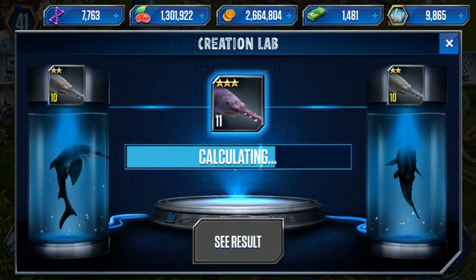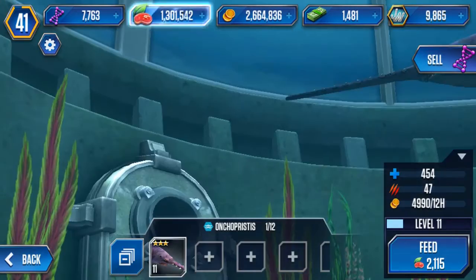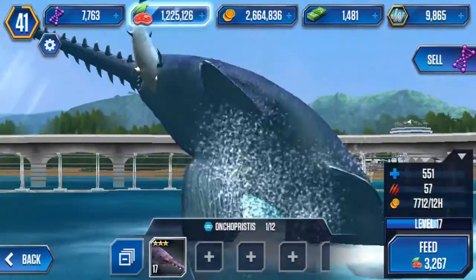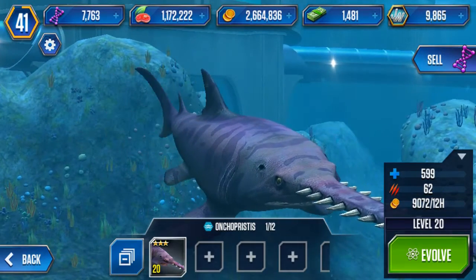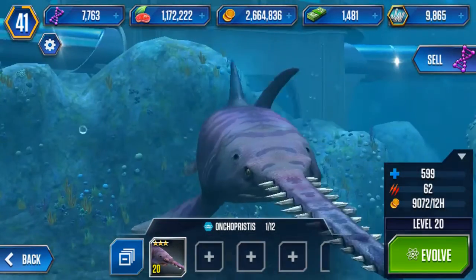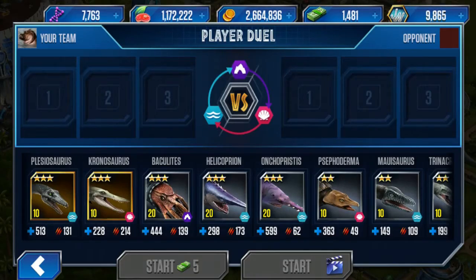He's purple. First try, yes. Ooh, he's stripey. Whoa. His eyeball. Which one's his eyeball? That hole or that hole? He's purple. He looks like a tiger shark, but purple. Aw, man. He's got the same feeding animation as a megalodon. Let's see what he's at on the thing. He's right here. Oh my god, he's below Helicoprion. He's a health tank.